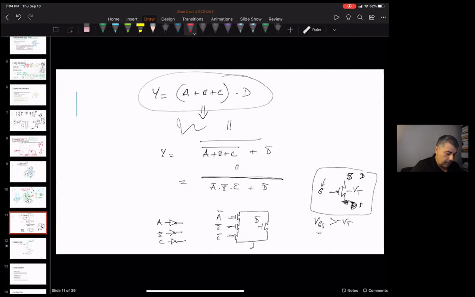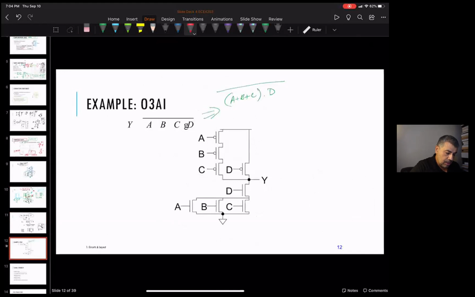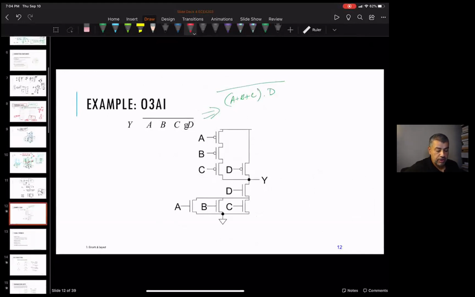But anyway, for the time being, I would say that you would have to either invert the inputs or invert the output, short of putting P MOSFETs on the pull down, which I'm going to claim for the time being is going to have its own problems.